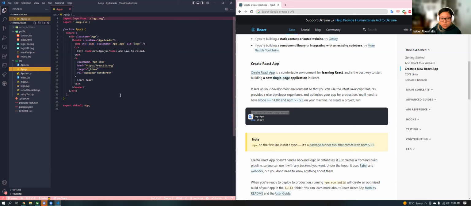So whatever you write in your React JavaScript will be rendered in that section of the HTML file called root. You can change it to whatever name you want, but people usually just leave it alone.